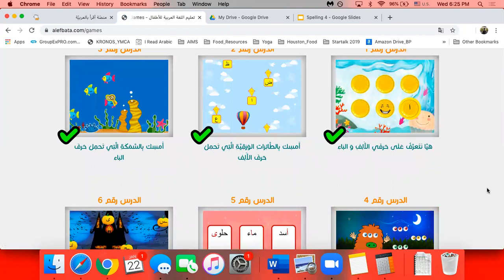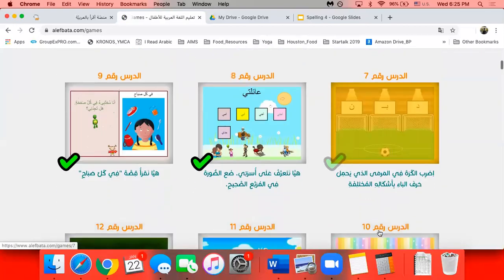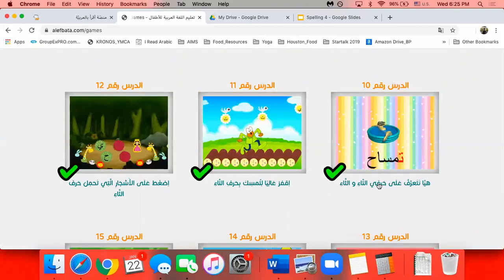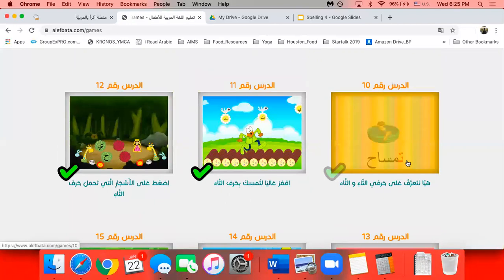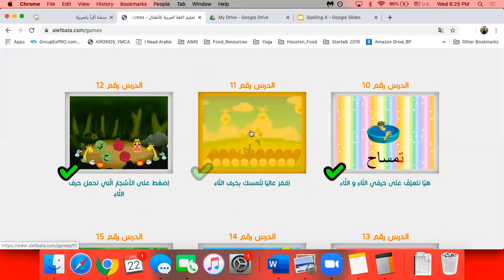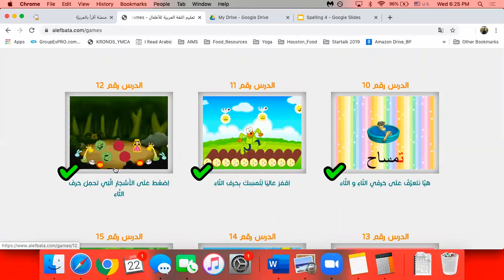And what's really nice is this actually builds by level. So all this stuff at the beginning is easy, easy, easy, easy letter recognition, fun games. This one, for instance, is what is the letter at the beginning of this word? This guy is trying to catch all of the letter T. Here they're trying to catch all of the letter Tha.